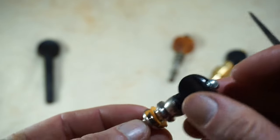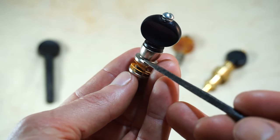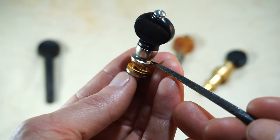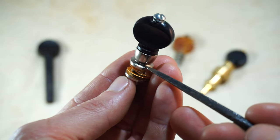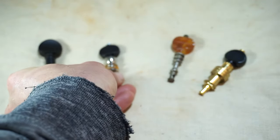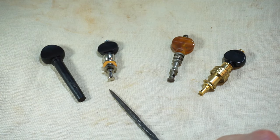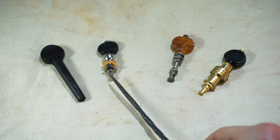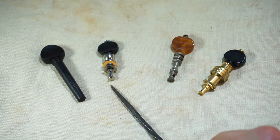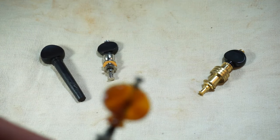The reason they call them patent tuners, I need to cover that real quick, is that when you see the original antiques on this surface right here, they'll be stamped patent 1888. So that's when this type of tuner was patented. They really didn't start getting used in any significant numbers until the 1890s. And you don't even see them very often in the 1890s. It's usually early 1900s.